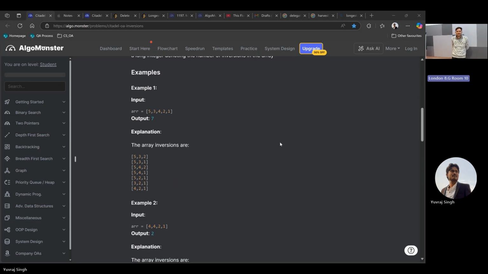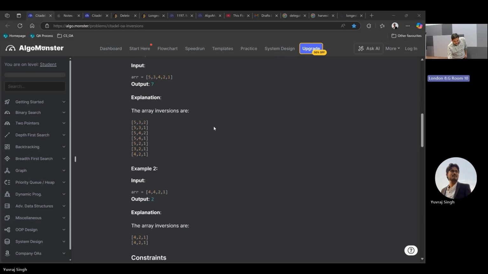As you can see, we are maintaining the order as it was present initially. Like 5 was present before 3, and 3 was present before 2, so 5, 3, 2 is as it was given in the initial array. In total, we can form 7 inversions. So the output is going to be 7 in this case.